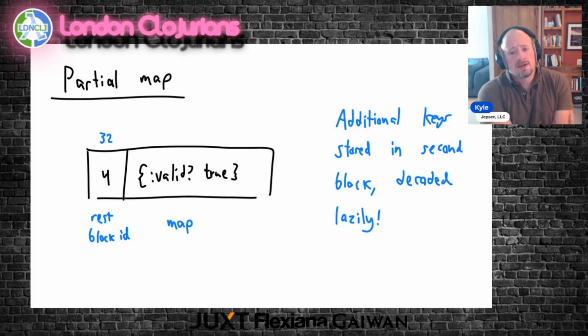I can also represent data structures as partial maps. So if I have a big test map like results or tests, I could store just a few fields in a map inline and then have a pointer to a block that contains the rest of the data. Now, if I want to ask if a test is valid, it's super fast to parse. But if I want to find out the rest of the test's results, for example, dive into why it was invalid, well, then I would go to the rest block ID number 4. I would parse that and then merge those results back into the uplight map. So now I can build lazy maps, which are fast to access certain fields and slower to access the bigger ones.